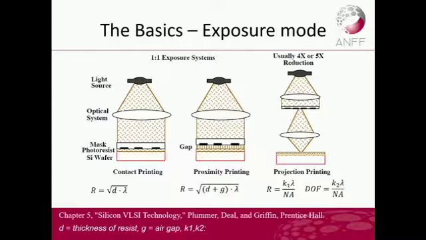If you look at what industry is using, they tend to use projection printing, which means that your mask, called the reticle, is inside your lens. The beauty of this system is that you can usually achieve 4 to 5 times pattern reduction. So in order to make 20 nanometer features, all you need to do is make a 100 nanometer mask, which is a lot easier and a lot cheaper to make. If you wanted the same thing in contact mode, you would have to use X-ray lithography, and then your cost for making that mask is extremely high.